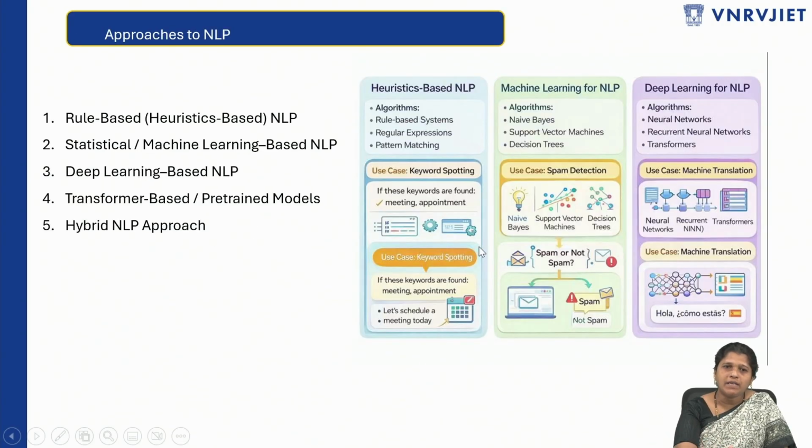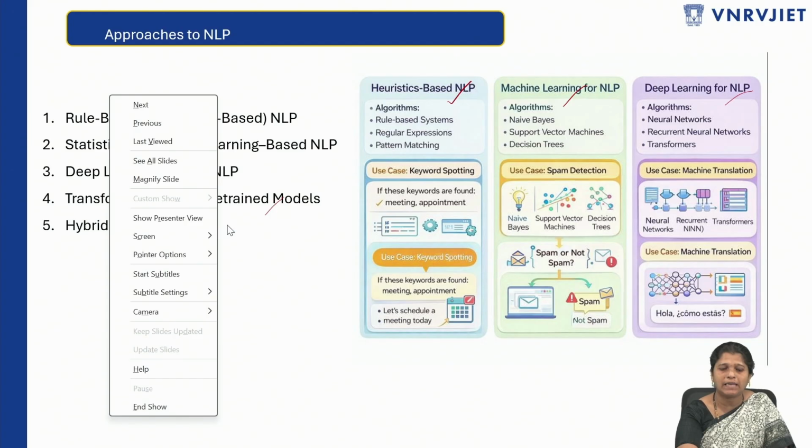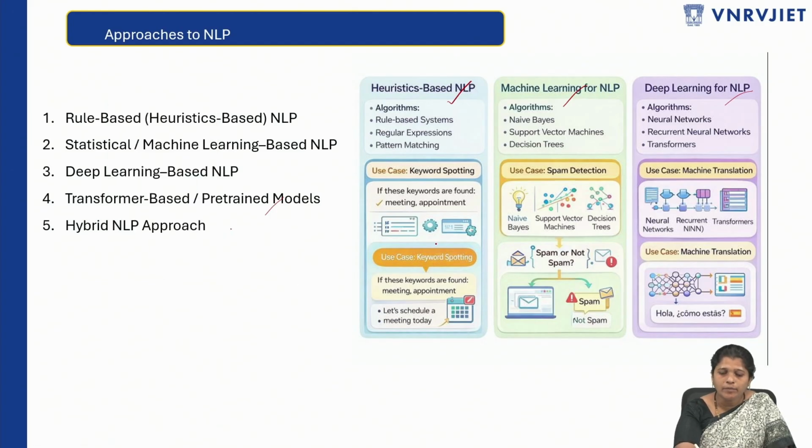As we mentioned in the earlier session, there are some basic approaches to perform NLP called the heuristic-based approach, machine learning NLP, deep learning NLP, as well as the combination of pre-trained or transformer-based models. Next, hybrid, where we can combine some part of the ML and the DL. In the heuristic approach, we define some rule base, write some regular expressions, and do some pattern matching and searching.